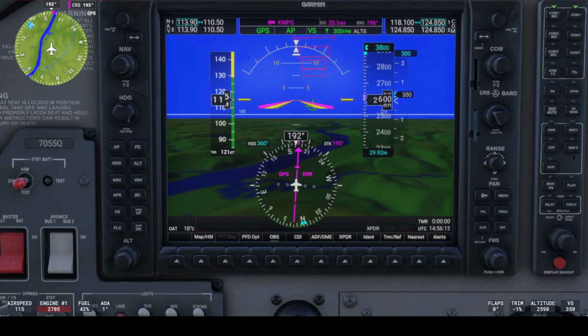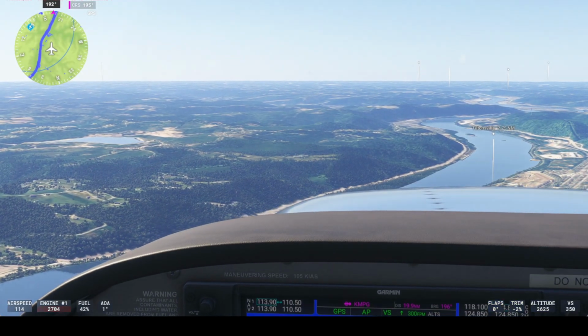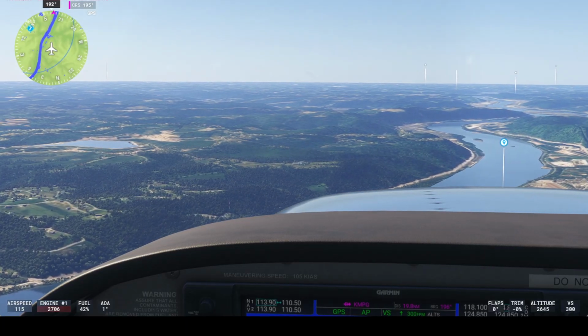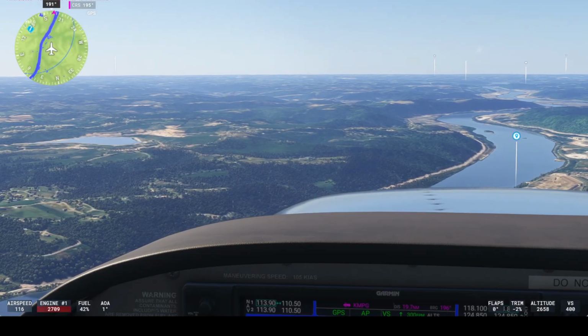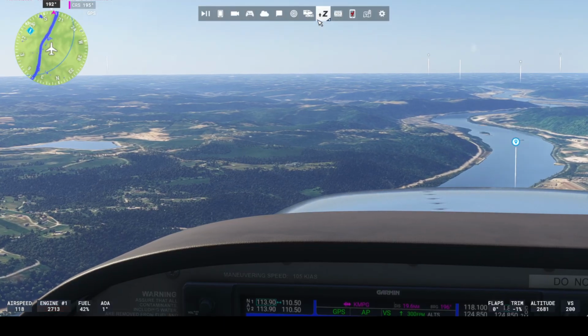Yeah, that'll do. Over the nose. Tiltonsville, okay. All right, I get it. Okay, sim rate is 1. Okay, that's all looking good.